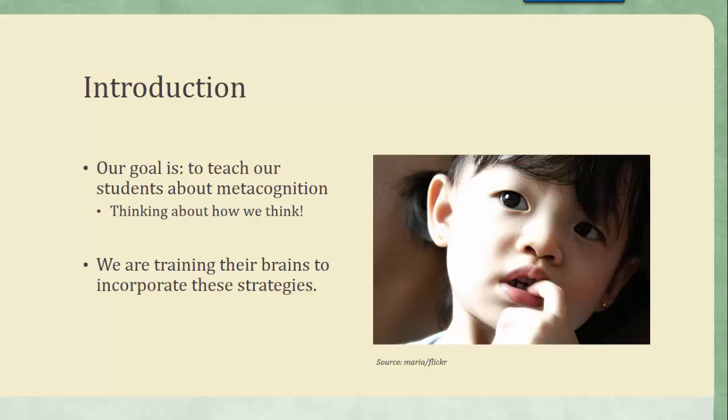So I wanted to start this discussion off by backing up for a second and considering our overarching goal this summer. The goal with all of these literacy instruction strategies from Marillion is to help our students with their metacognition skills. That is, to teach them skills that require them to think about how we as humans think. As librarians, when we consciously consider how our students learn, how they organize incoming information, and how they retrieve existing information, we can promote strategies to help them mature in these areas.